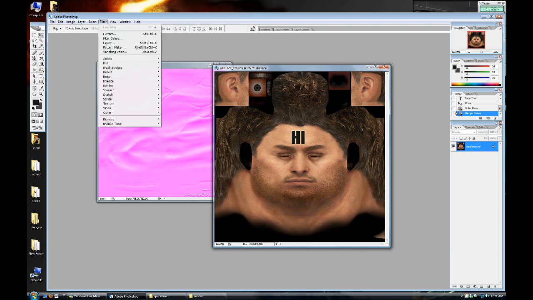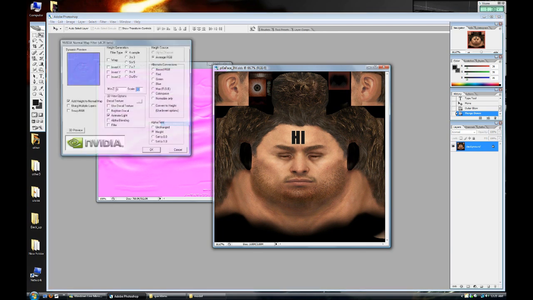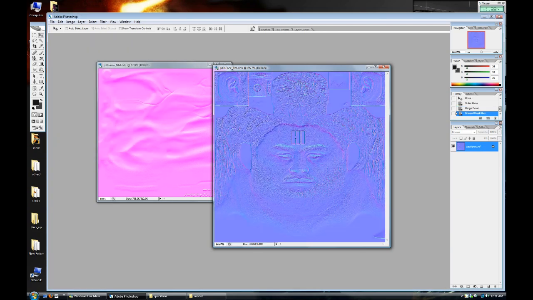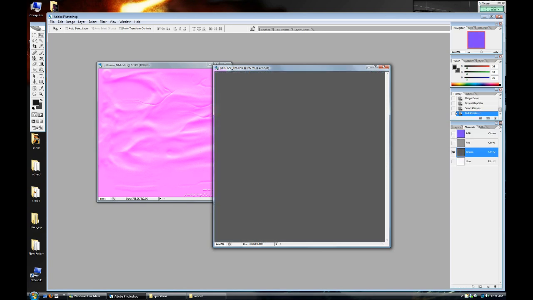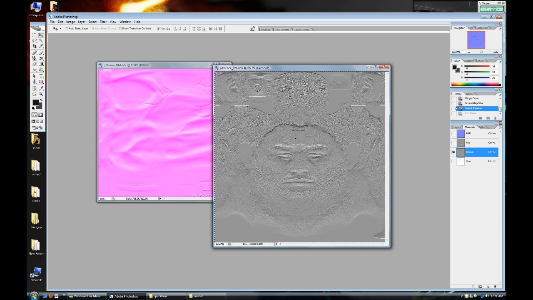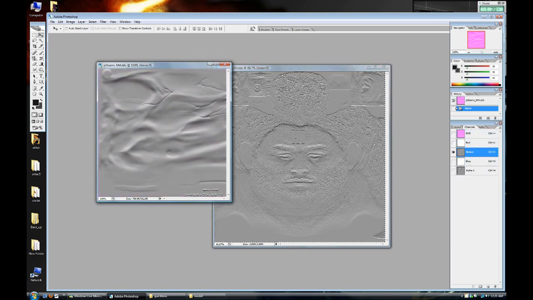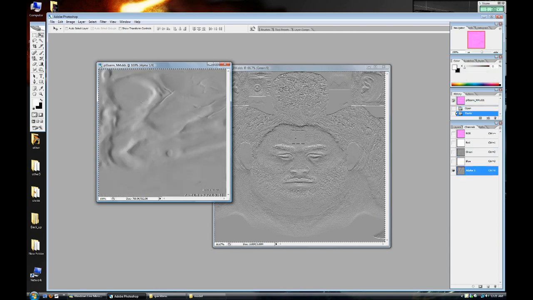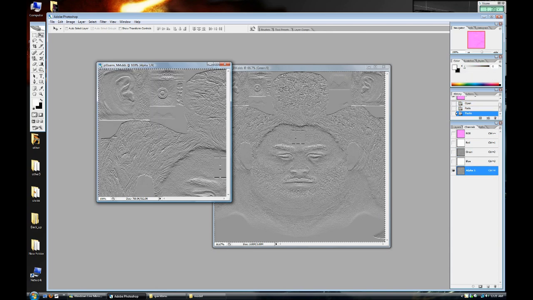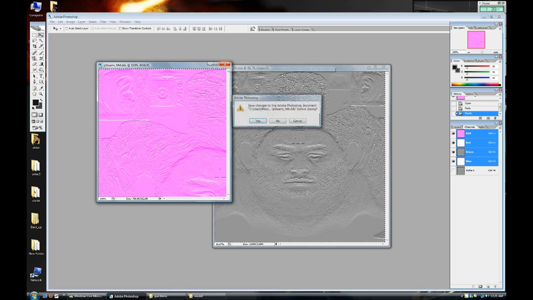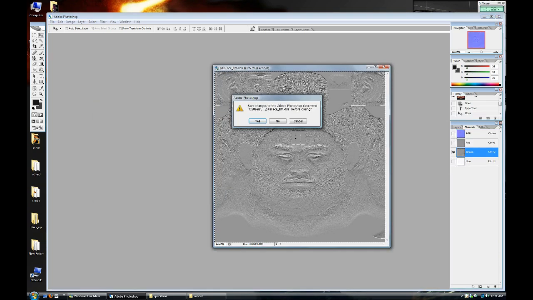Alright, so let me go, for example, Nvidia has their normal map filters, so you can just select that. And what you do is you go to Channels, select the green one. Select the green one, and go here, and you have to go to the channels on the other one, paste it in the green. You can do the same for the alpha. So now, guess what? It's pink. And that's all you gotta do for bump maps.